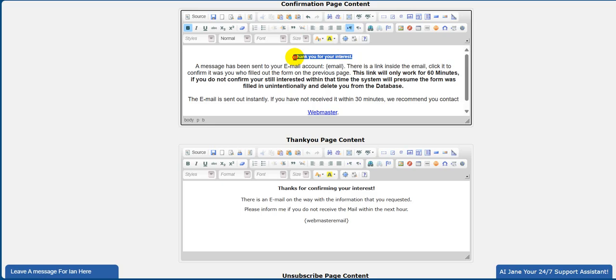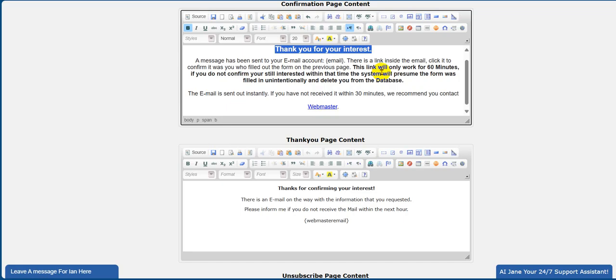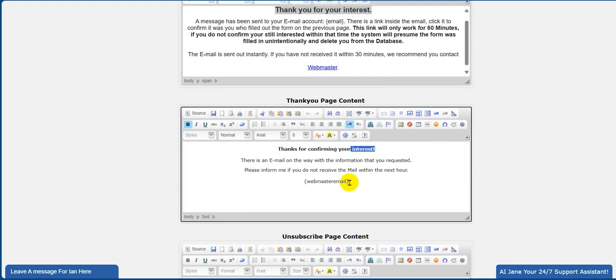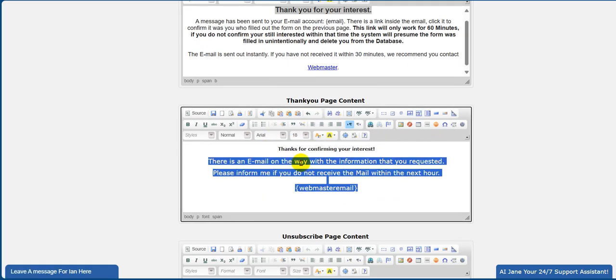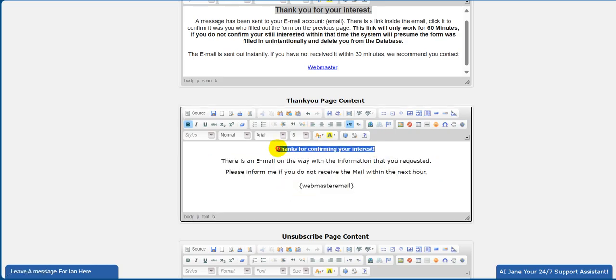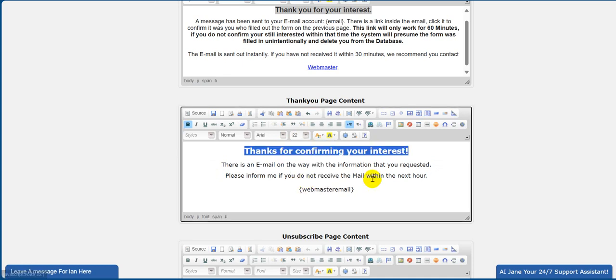And this one, I want that to be 20. Also, I'm going to do this one while I'm at it. I'm going to come down here. What was the size I used? Was it something like, no, it wasn't that. It was something about 16, and that one was something around, oh, I don't know, 22 will do.